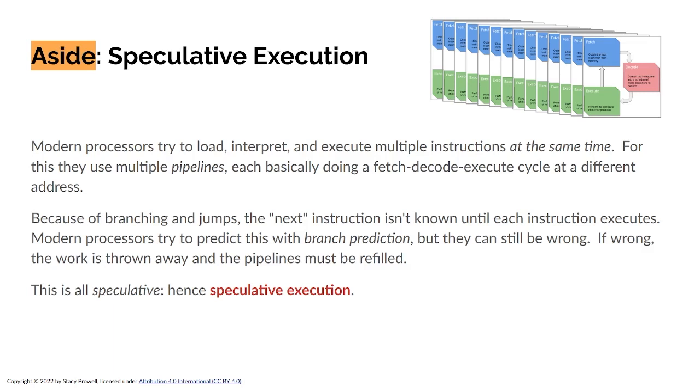This happens with conditional branching. You'll hear about how branching breaks the pipeline. That's why that happens. All this work is speculative. Okay, processors may try to do branch prediction. They say, I think we're going to take the branch or not take the branch, but they can be wrong. Once you've broken that, you have to refill the pipelines. That takes time, but in the long run, on average, you're gaining a huge amount of time by doing this parallel speculative work.